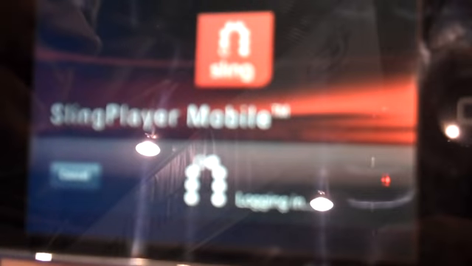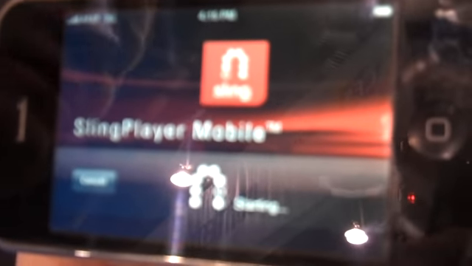And what you'll notice is, as it opens up, it's logging into your Sling account. Sling accounts is something we introduced with our SlingPlayer 2.0 software for the desktop. What's beneficial about this is when you log into the Sling account, your Finder ID from your Sling box automatically gets populated into the software. So you don't have to type in the 32-digit number and all those different things.